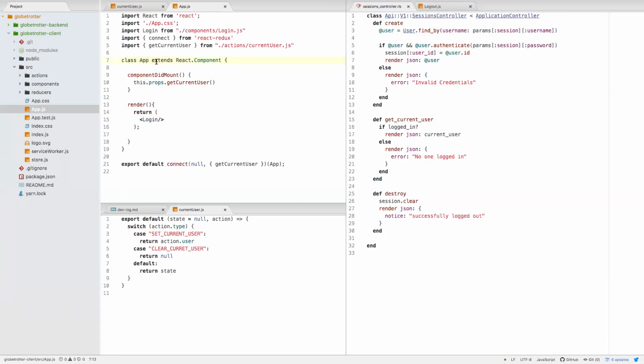We already mapped dispatch to props to get the current user, which makes a change in the state, and that loads our current user. But how do we actually then get that user that get current user loads into the Redux store? So it's not map dispatch to props, it's map what to props? Map dispatch to props is the functionality I'm already getting. I need map state to props. So I need to declare a map state to props function. It's a convention of what we call it anyway, which receives what as an argument?